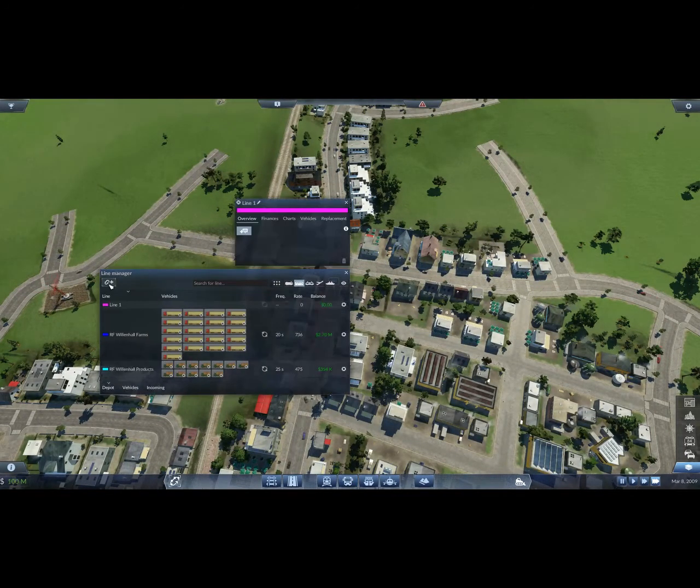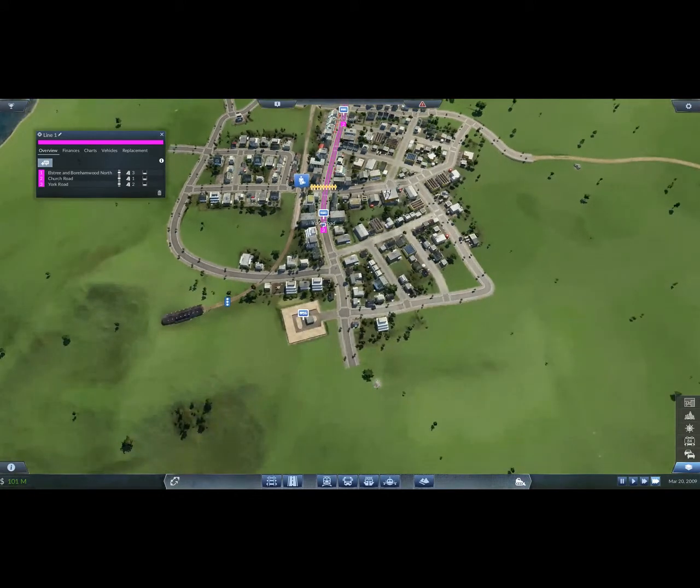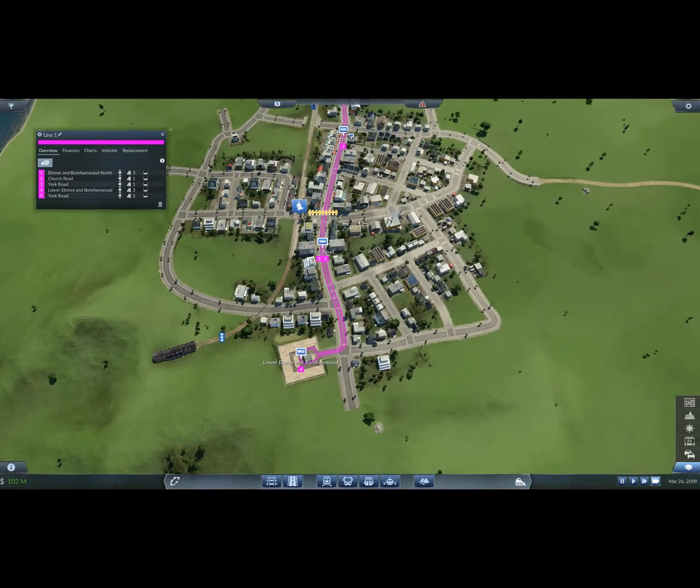Get our line out. Start at this end. Drop off, and back. Drop off. Good. And this is road freight. Actually, you know what? Let's shorten that. We will call that road freight E and B products.